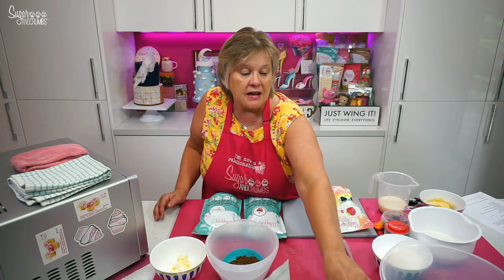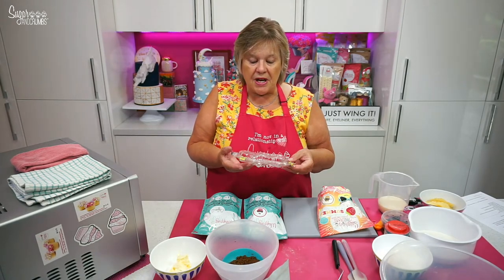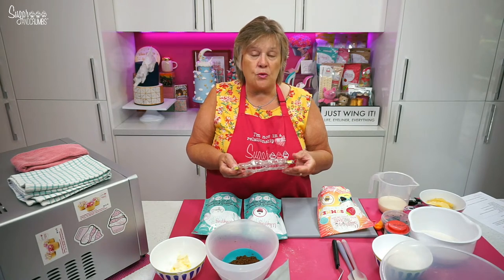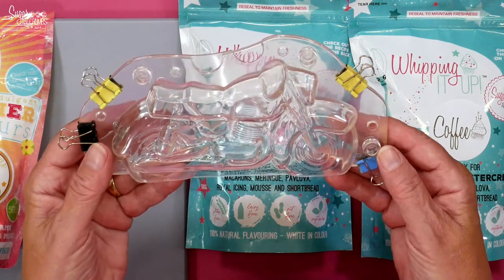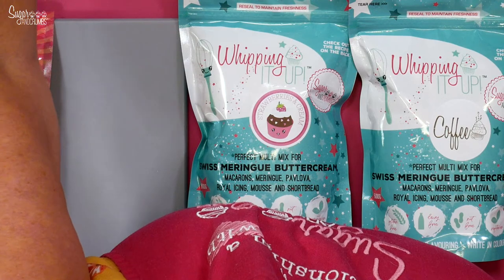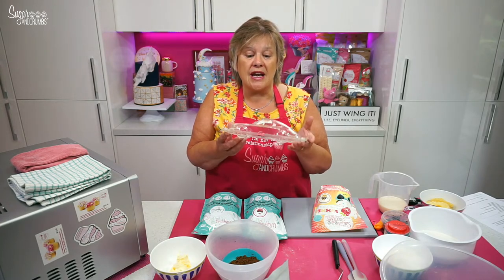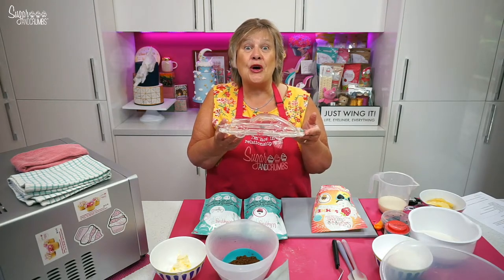Because these are the two that everyone seems to love, and especially with it being Father's Day on Sunday, and a lot of people have bought these molds, and they're great for Father's Day, they're great for if you've got anybody's special birthdays. I know a lot of people who are into motorcycles and sports cars, so they're absolutely amazing, these. They're available on the website. If we haven't got the Porsche in, Carol has ordered it and we are just waiting for it to arrive. But I just thought I'd show you how we could work it and how you can do it. And then when you get your own chocolate Porsche mould, away you go making that.